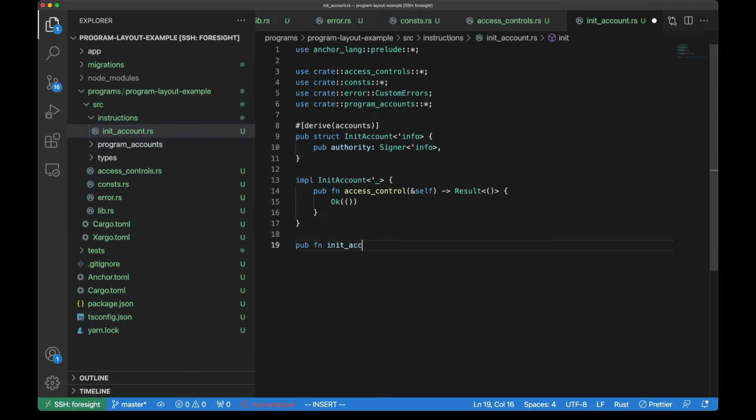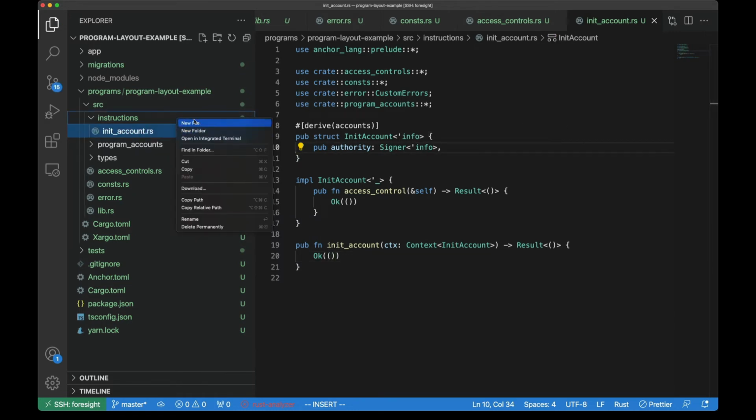Let's just do it this way: init account, ctx context, init account, and we're not going to put any other options in there. And that'll be an OK as well.